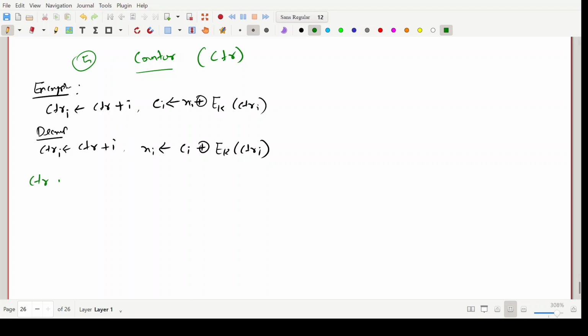So CTR is a binary string of given block size. And what is this CTR plus I?